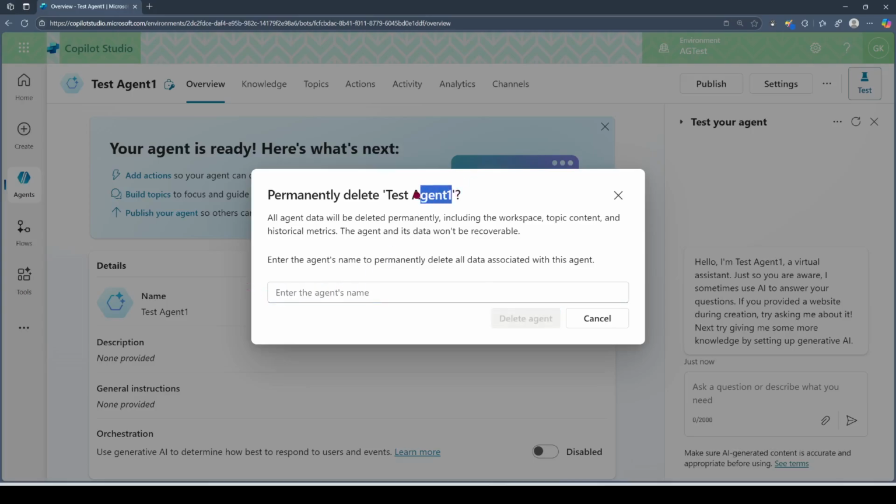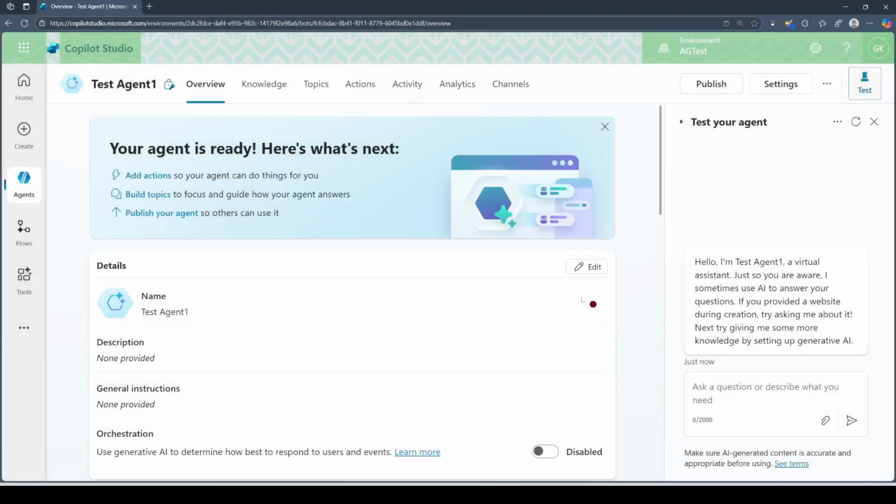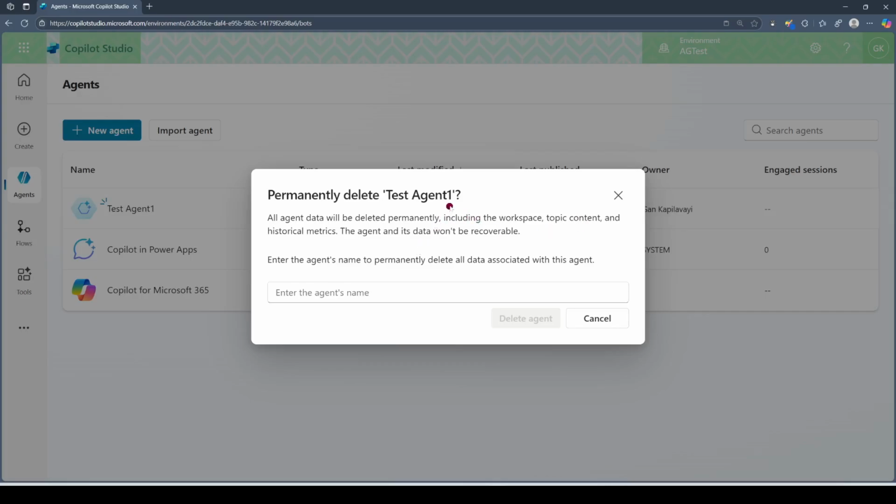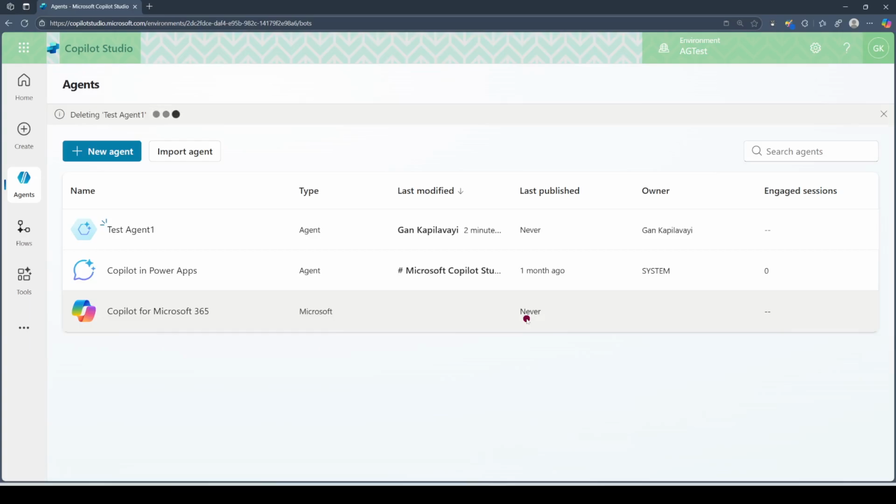But if you try to drag and drop, this will not work here. That's maybe a bug, or I don't know whether Microsoft wants to disable that feature to force manual entry. If you go to agents, in the top level list of agents, in the three dots, then delete, then select this, drag and drop, it will work here, then delete agent. It doesn't matter whether you drag and drop or type. I just want to show you different methods really.